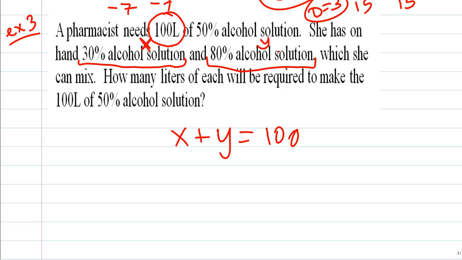This next part is funny because it's really scary for a lot of people, but if you think about it like we did before, cost times X, cost times Y, it's the same idea. We're just going to do the percent of X plus the percent of Y should equal the percent of the total. So our new equation, but it's really not new, is the percent times X plus the percent times Y equals the percent times the total.